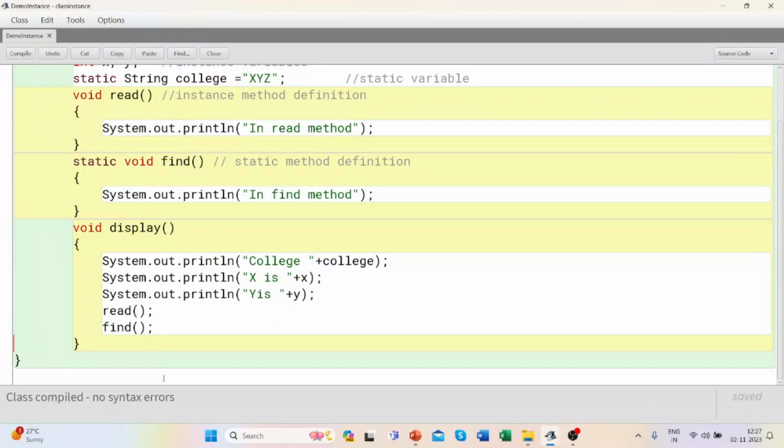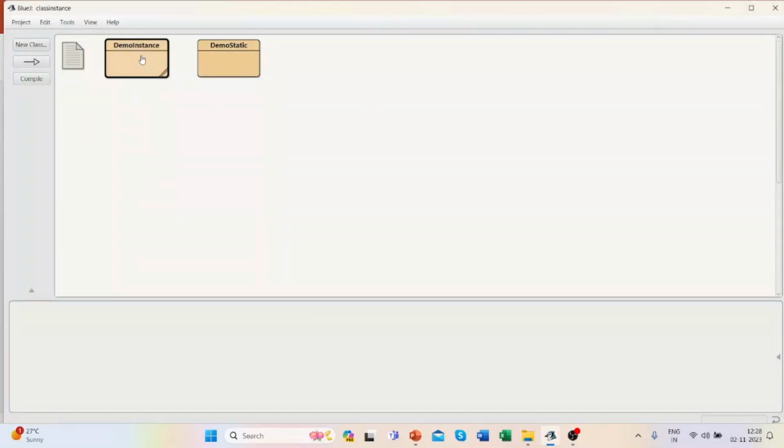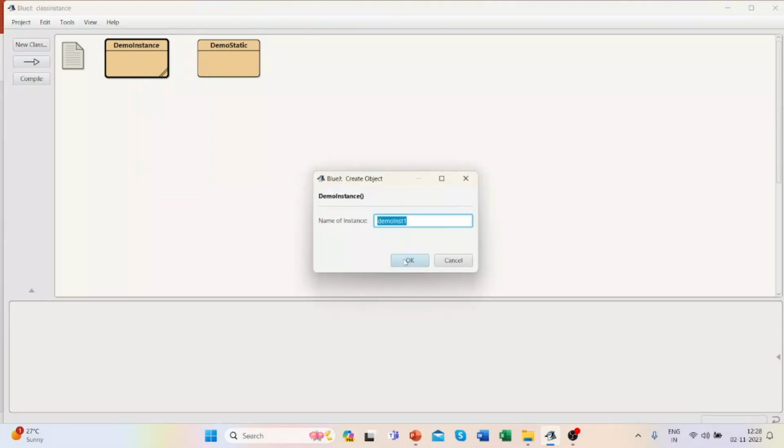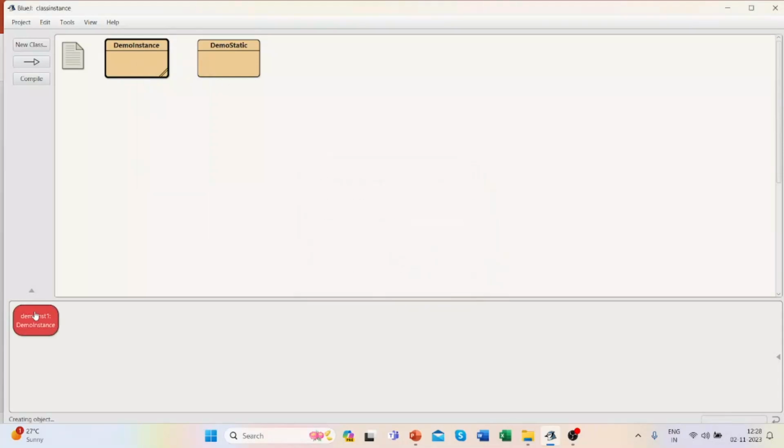No syntax errors means I can access static variables, instance variables and methods, like instance methods as well as static methods. Control K and execute the display method from DemoInstance. New, okay, DemoInstance is an instance method, and these two are available here.